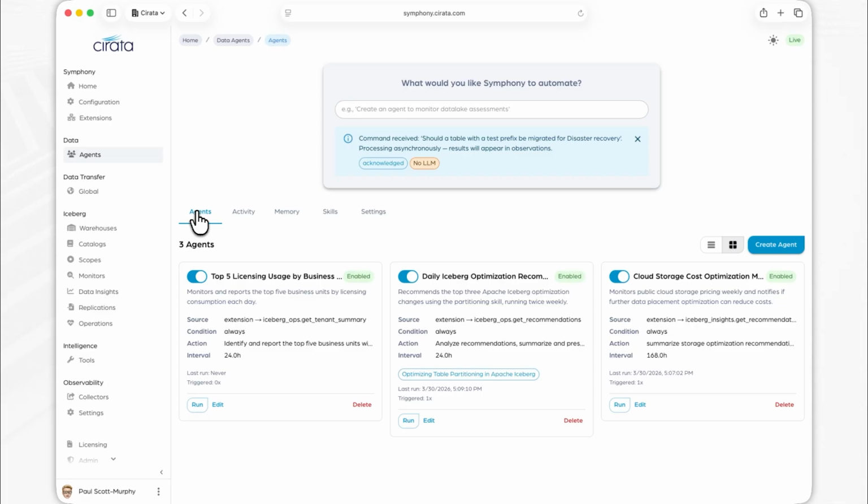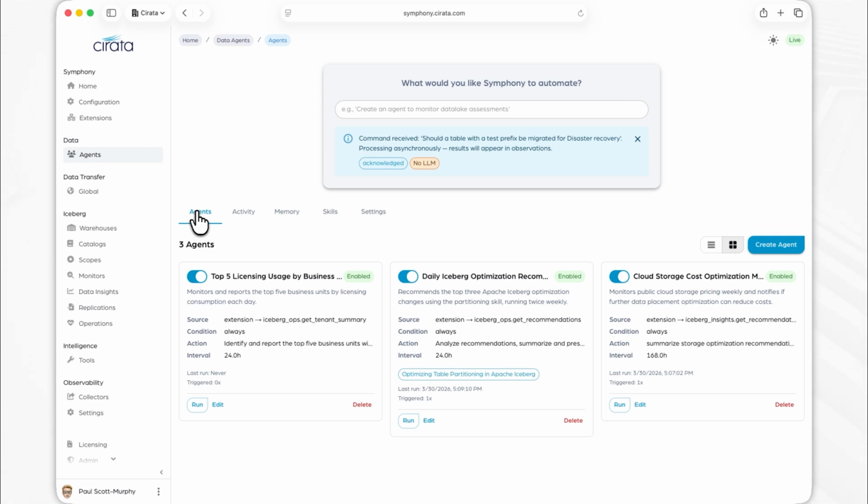So you can probably get a sense for how this extension brings together all of the functionality of Cirata Symphony, not only making it easier to use, but helps apply it immediately to solve problems that might otherwise take weeks of effort for a data platform team. These capabilities can immediately take advantage of other Symphony extensions as they're added and enabled in customer deployments of Symphony, making it become more powerful as those extensions add to the functionality of the platform.